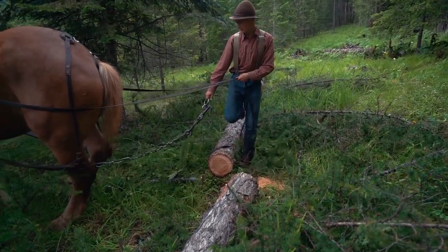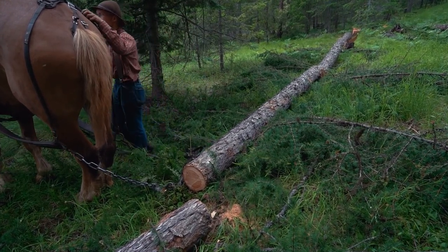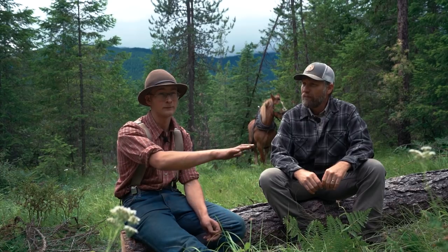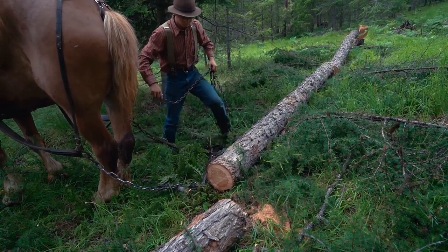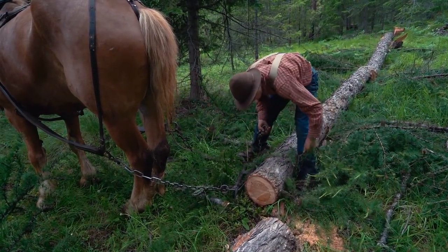Yeah, totally. In two, three, maybe four years, a lot of that debris, if it's two feet off the ground or whatever, it just kind of melts in there, versus having a pile where you burned it and then all that is basically lost. It's gone. Well, it is lost.